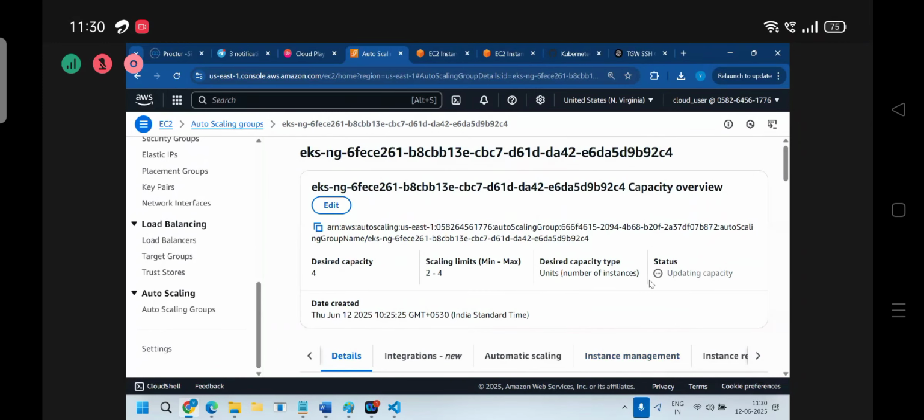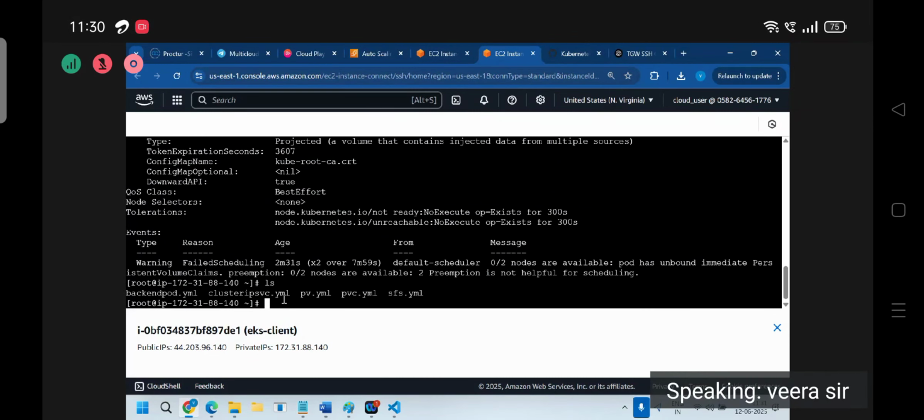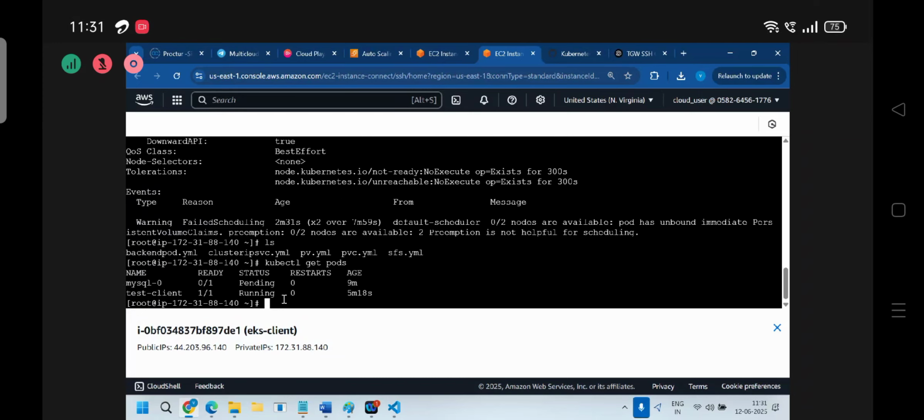Okay, so let's wait for some time. Okay, they are automatically created. We'll just wait for some time. Let's wait for the nodes to come up, then we can continue.